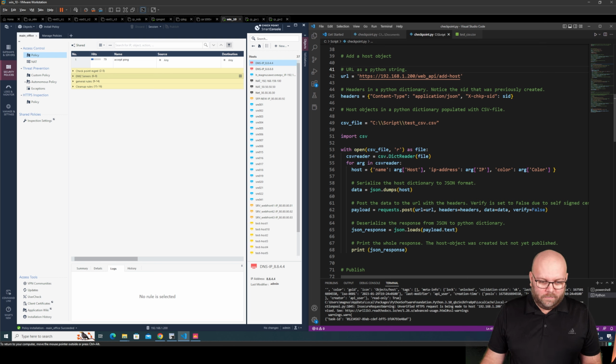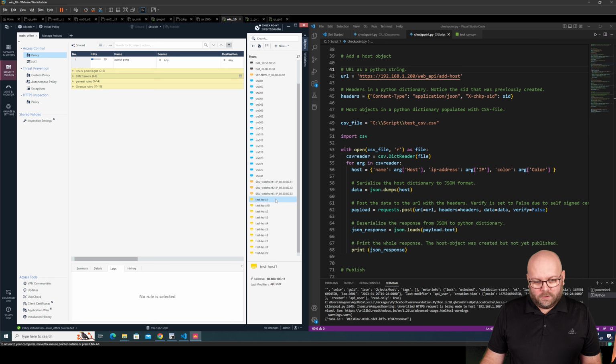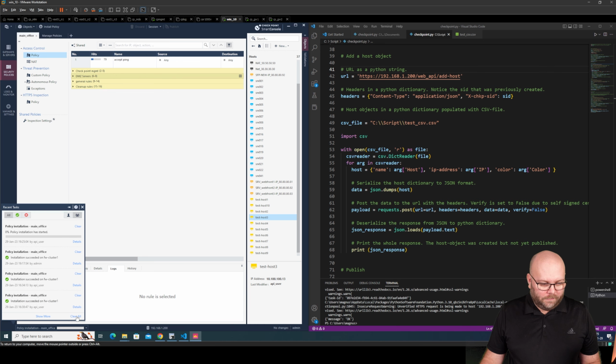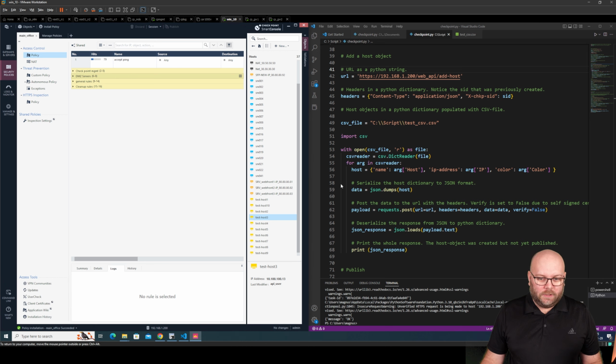And hopefully they come up here. So here are the hosts that we have just added, and you see they are created from the API user. And now it's doing the installation of the policy. That's quite a lot faster than adding the objects manually. And I don't need to log in to the management CLI, transfer files or whatever. I can have all this on my local computer, if your computer is allowed to use the management API on the management station.